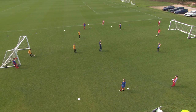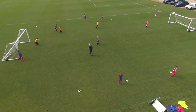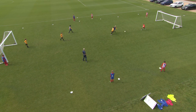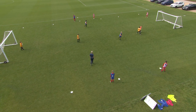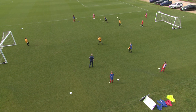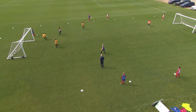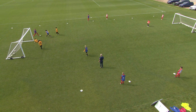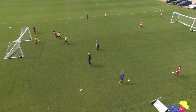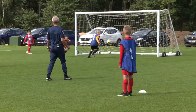Yeah? A quick reminder about the extra players around the pitch and how they might be used. Let's play. Use your side players, you've got extra players. Oh, and again! Seth, Caden, get it. Oh. Yes! Here we go.